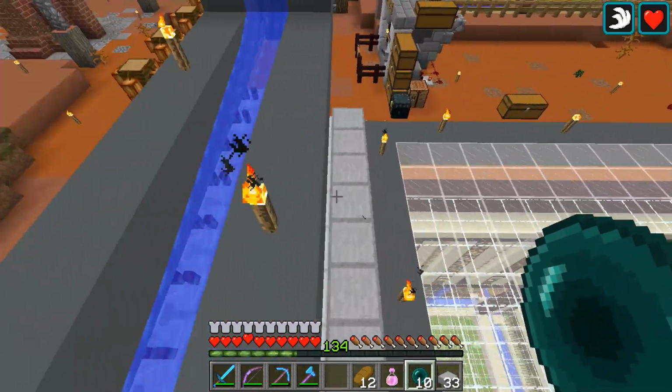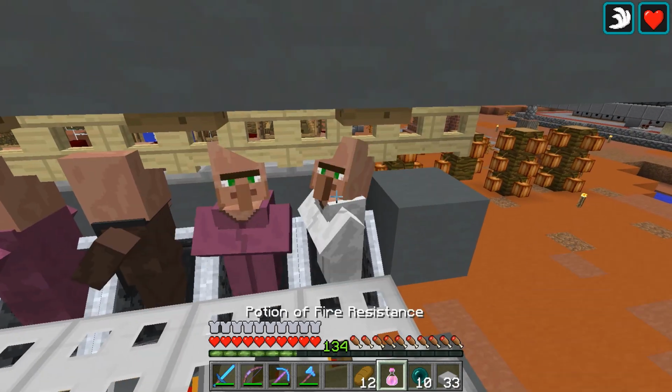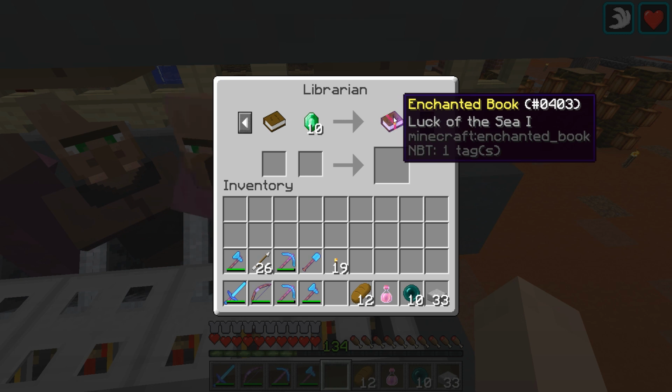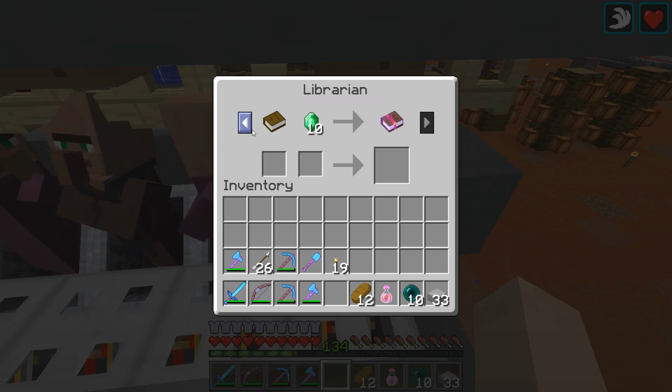But first, I want to get some of these trades going. I'm going to start unlocking these guys, and I need to figure out what exactly it takes to unlock them. So it takes paper to get the first one, I believe. Or we could trade for one of these books. But I think paper will unlock the first one, and then some other resources we're going to need to start unlocking the rest of the trades.